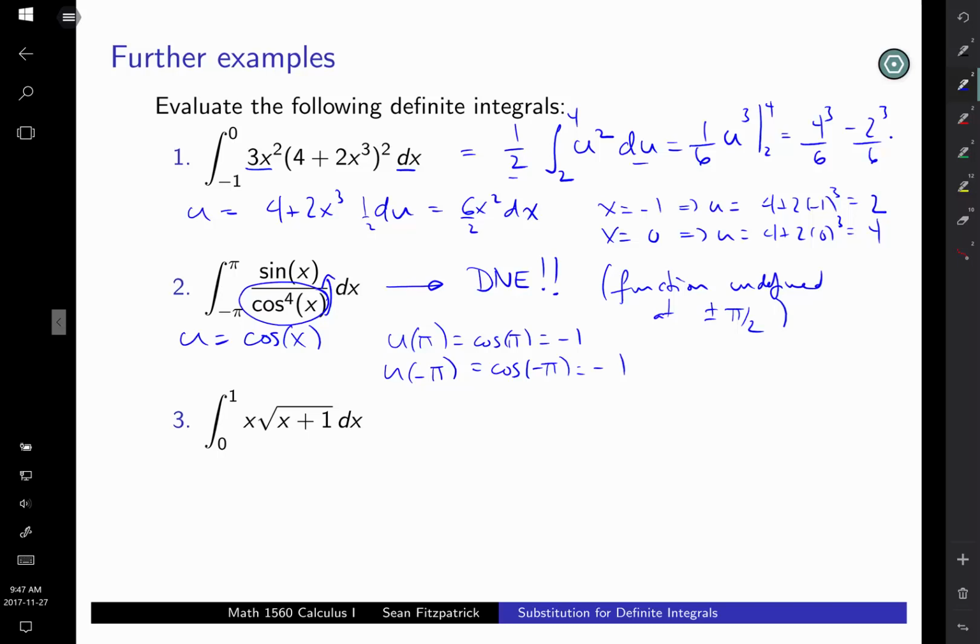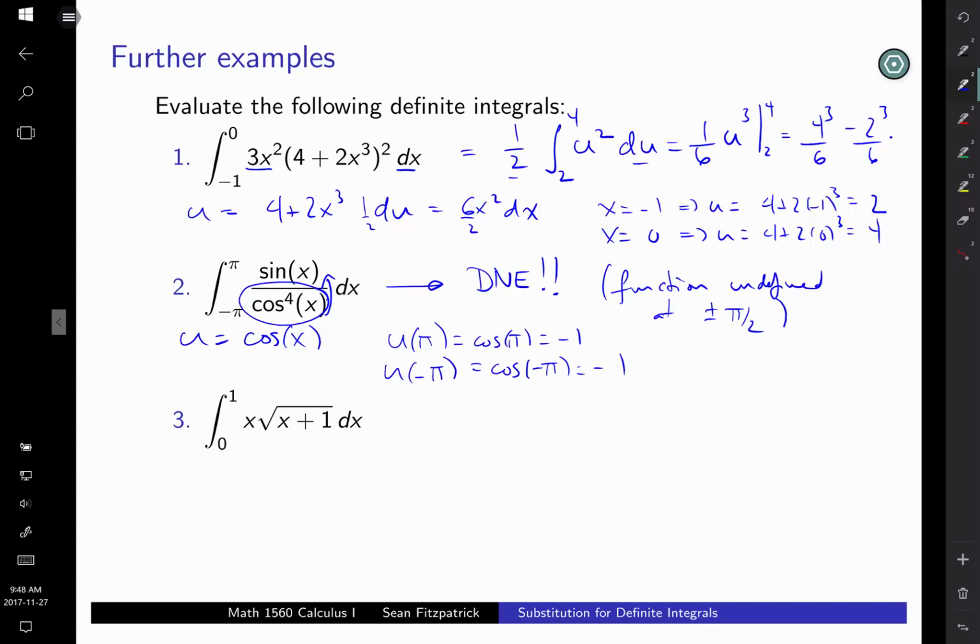Once again, there's no point in continuing on and doing the indefinite integral and going through all those steps of doing the substitution, getting the indefinite integral in terms of u, substituting back in terms of x, and then plugging in my limits, because we notice that when we change variables from x to u, the upper and lower limits end up being the same, and we know what the integral should be if the upper and lower limits are the same. If we were in a situation where that integral did actually exist, the integral would be 0. Right? So the limits are the same. The integral doesn't have a value. Well, it does have a value. That value is 0. So that's again something that you might want to watch out for. Okay, one last example, and then we'll call it a day.